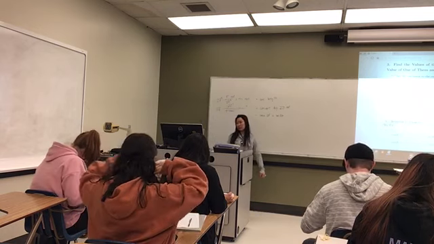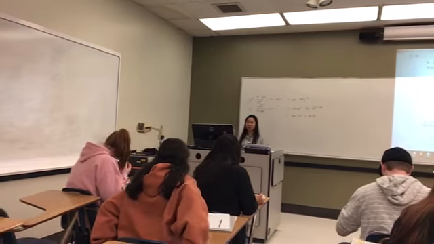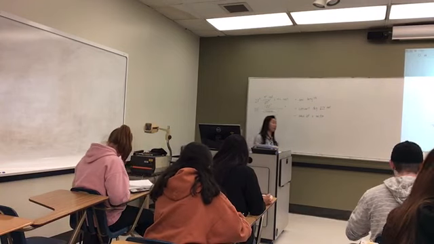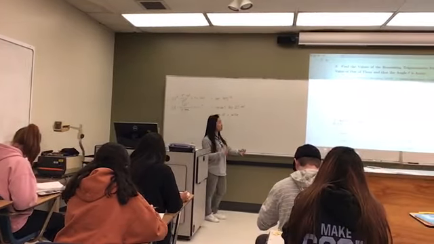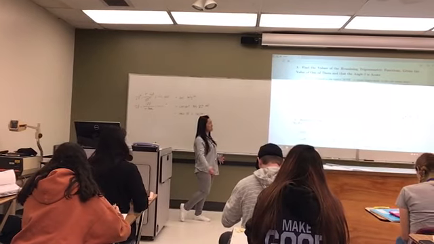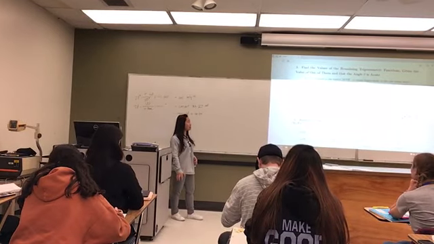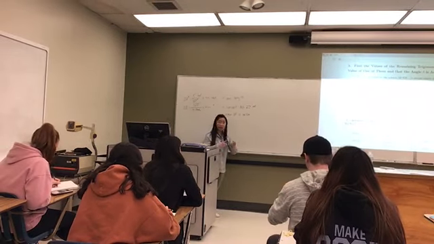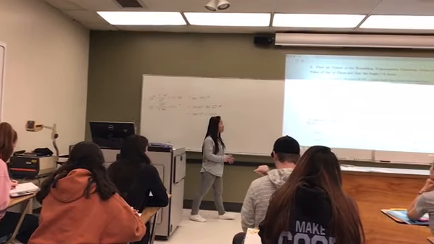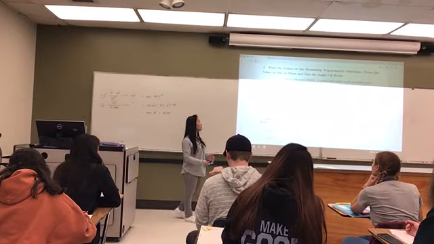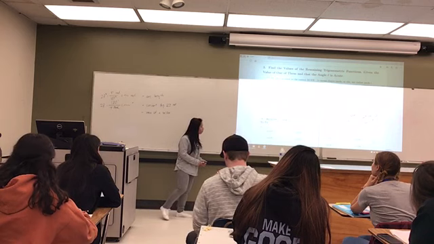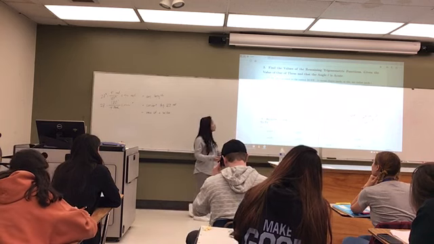So the next one, we have to find the values of the remaining trig functions given a value of one of them. So it's just like before, I'm going to give you one of the six values. It could be sine, cosine, tangent, any one of them. And you have to help me find the other five trig values. So we talk about two methods. The first method is to draw a triangle and define which one is the hypotenuse, opposite, and adjacent to the angle. And from there, you use the definition of SOHCAHTOA.